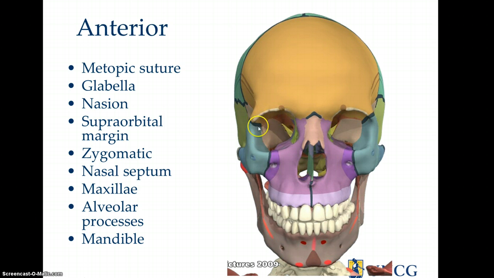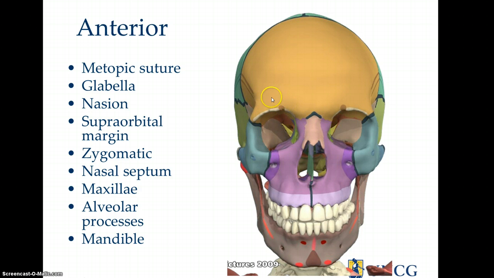Now the orbits, this is the whole orbit of the eye. Picture the globe of the eye sitting right in here, and so you have your orbits. The supraorbital margin is basically the distal aspect of the frontal bone. So this is your supraorbital margin. If you palpate down the lateral aspects, this is the lateral orbit of the eye. It's basically made up of the zygomatic bone, which is right here. And if you continue to palpate, the medial orbit of the eye is going to be made up of this lavender bone, which is the maxilla. So you have your medial border of the eye, lateral border of the eye, and then your supra border of the orbit.